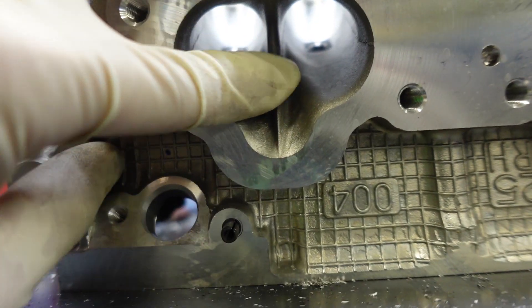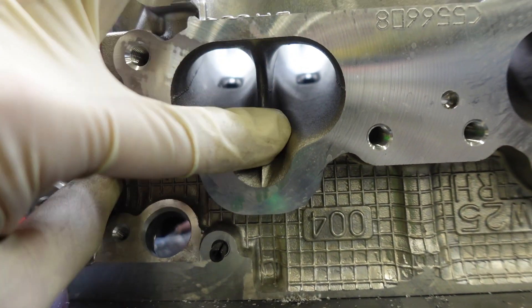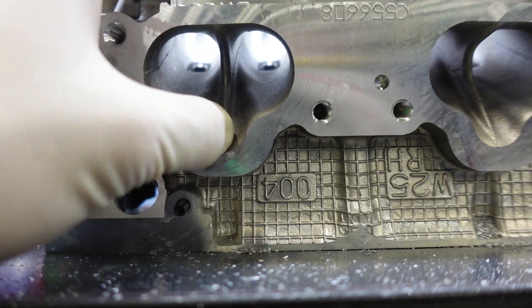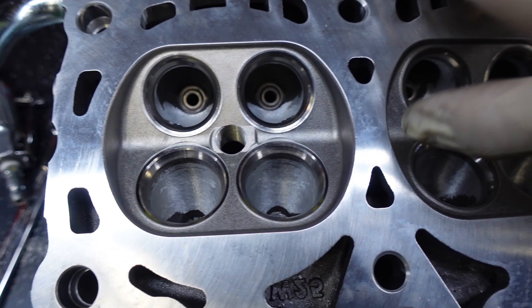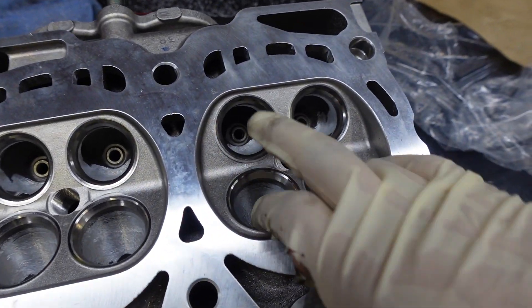This does take about 30 minutes to do and you do get a little bit of gains, so it's definitely worth it. We do have one more thing to do though — I have to knife-edge the divider on the intake port. What I'm gonna do is sharpen this up a little bit so when the air comes in it just has an easier time being split into two ports. After that I'm gonna call it with these heads — no need to do anything crazy, especially if you're at 500 horsepower and below. The heads already flow pretty good. Let's go ahead and get to this knife edging.